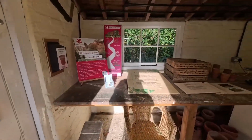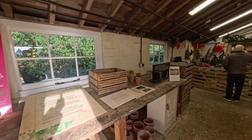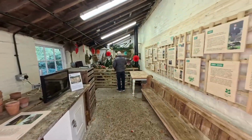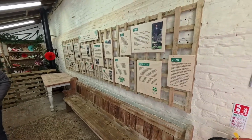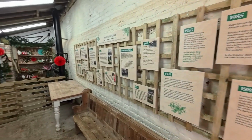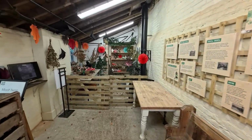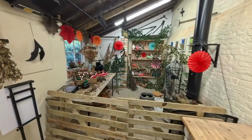It always really impresses me how much the volunteers put into these places. The gardens are full of volunteers today, clearing up and clearing away for winter. As well as, in the house, there must be a huge number of volunteers coming in every day. That's why we feel it's worth having that membership, because we get the opportunity to come and see these places. So look, even the garden information room has been Christmassified, if that's a word.